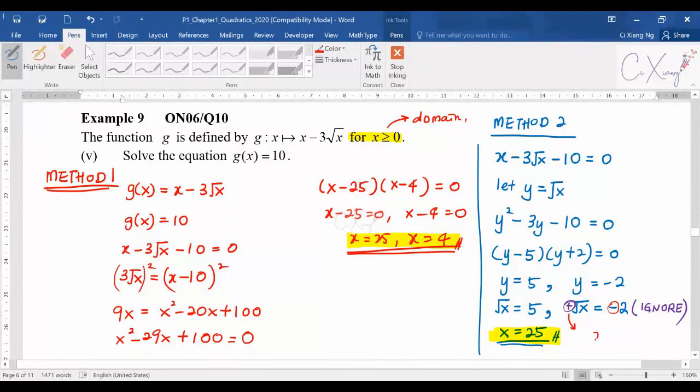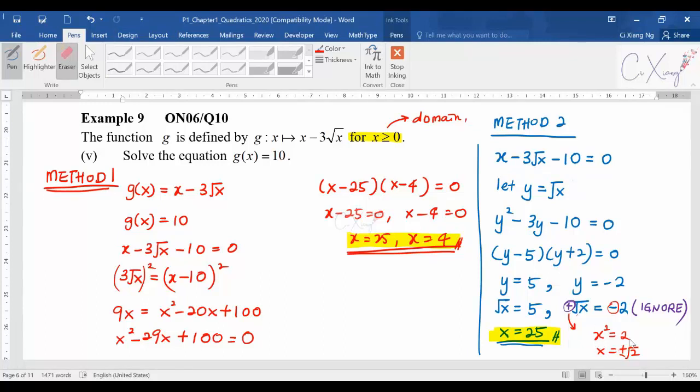Unless the original equation is something like this. So maybe you're having x squared equals to 2. Then when you take the square root yourself, for square root 2, only then you put the plus and minus sign. But for this example, they already give the square root x at the beginning of the question, right? So you are not taking the square root yourself. Okay, right? And therefore, you no need to include the plus and minus sign.